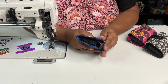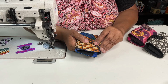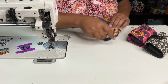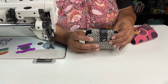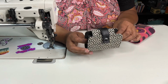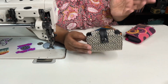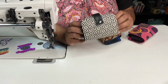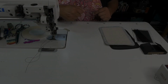You can use Decovil Heavy, you can use Peltex. Peltex might not give you a nice round curve like the Decovil Heavy does, so you might not want to use that, but I haven't tested it out with Peltex. Decovil Heavy for sure. Some foam if you like. Also you can use fleece, so if you like it a little more padded, those are some options. But anyway, enough said. Let's get started making the Hattie wallet by Appleek.